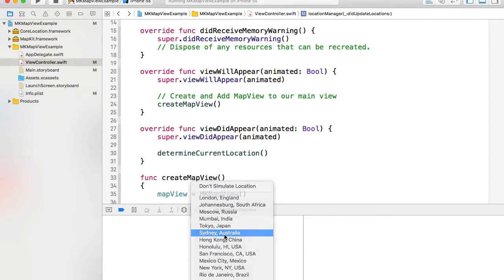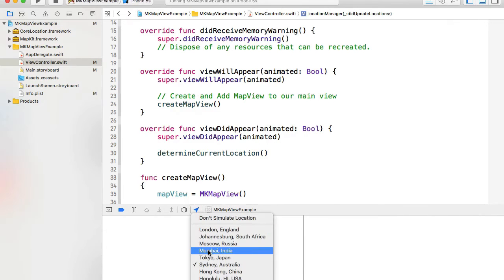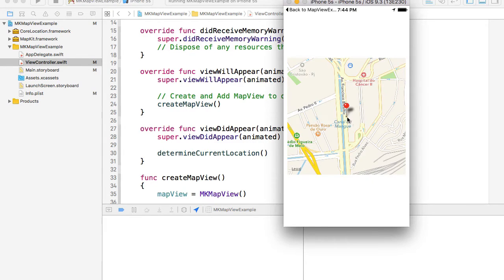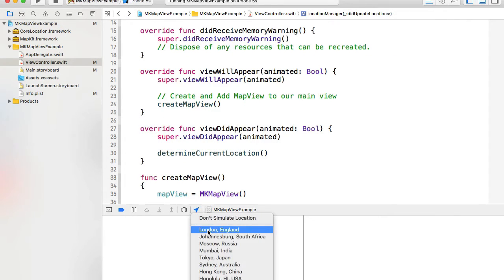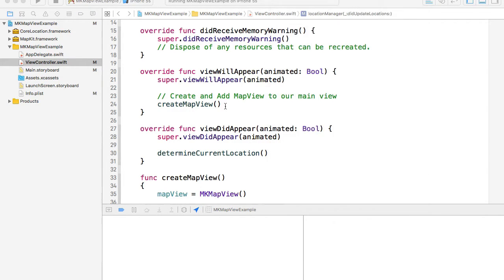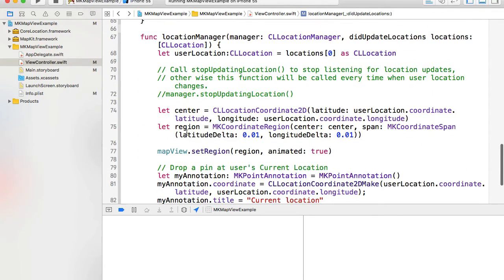So I can choose Sydney, Australia, and then look at my map, how it navigates to a different part of the world. And then I can choose Rio de Janeiro, Brazil, and I'm taken to Rio de Janeiro, and then I want to be in London, and then it takes me to London. Okay, and if I wanted to zoom in a little bit, I can modify these delta values.